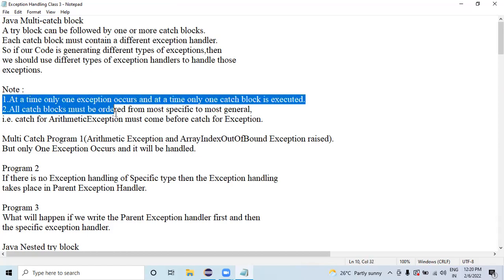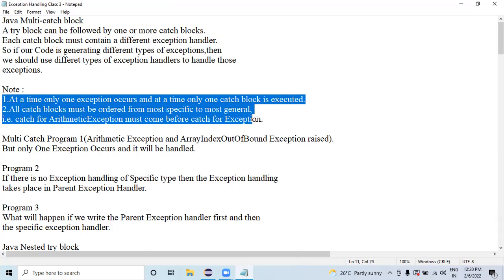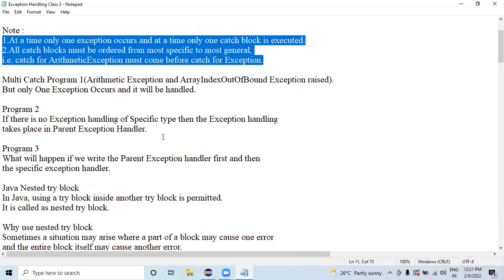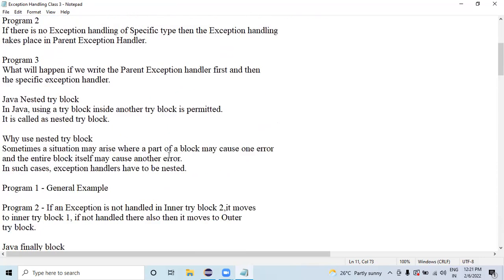All your catch blocks must be ordered from specific to general. You should write the specific exception handler first. Later on, you should write the generic exception handler. So we covered three important programs with respect to multiple catch. Now we shall go to another topic. The exception handling concept is very vast.